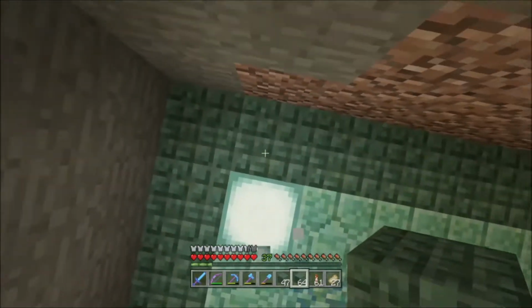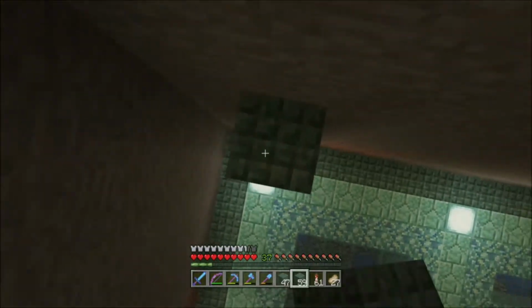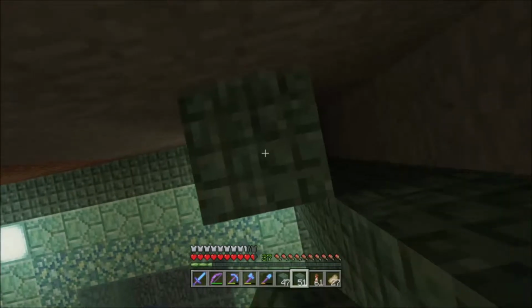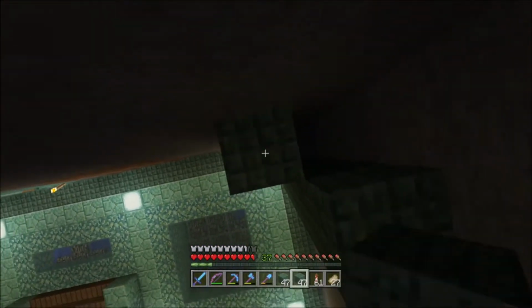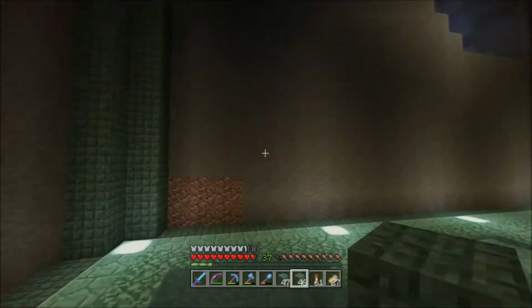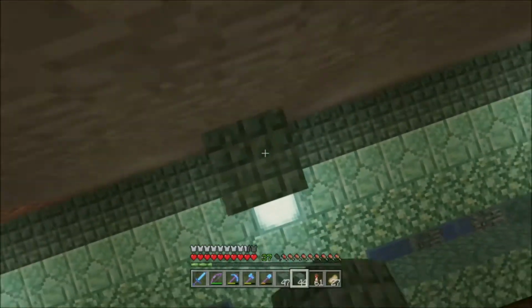Like right here, this is a corner pillar. Corner pillars will have 2, and they run like this. So just 2 corner pillars. Bam. That's how the corners are going to look in this room, except that's going to extend up way more. We just don't have that much dark prismarine right now, so I don't really want to waste it.